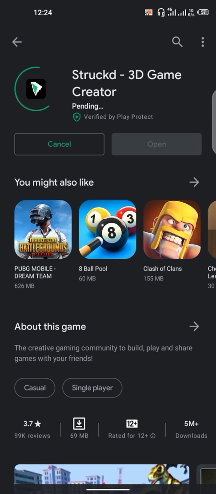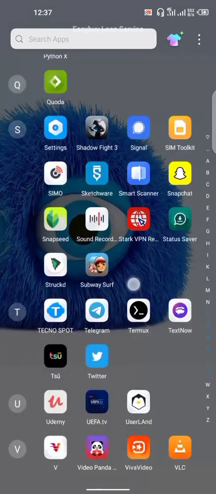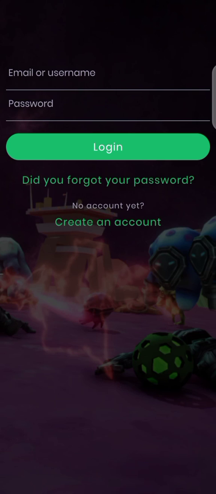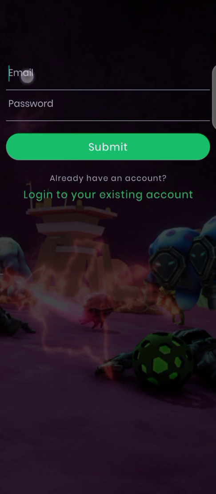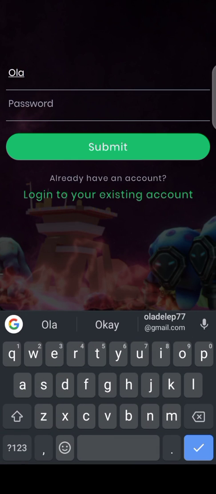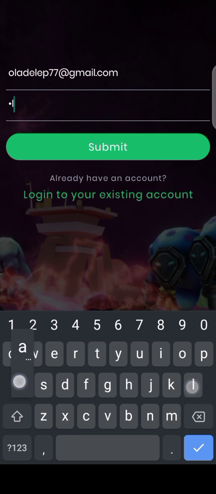So it is installing. I'm gonna pause the video, then I'll get back to this. Alright, so it has installed already. This is it right here. So just gonna click on it. Make sure data connection is on. So allow. So basically, this app doesn't work offline, and you need an account to be able to work with it. So let's just go ahead and create an account. I'm just gonna put my mail and a password.